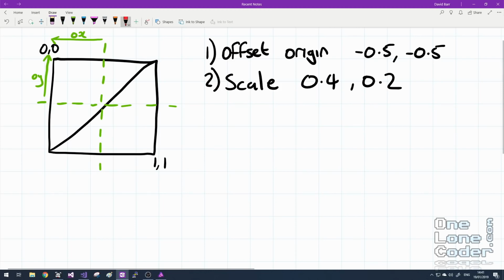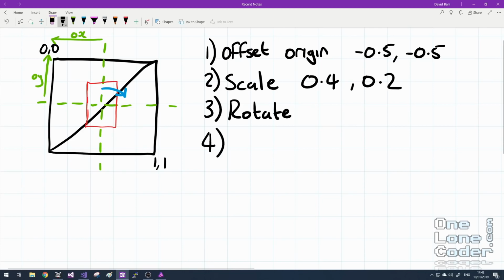So after it's been scaled, it'll look something like this. After I've scaled, I'm going to rotate the quad to suit the direction of the car. Now currently, after all of this, the car is still at 0, 0 in the world, so I then need to translate it into the world, into its realistic position. So translate into world. So there's a bunch of matrix transformations required here to put the car in the right size, the right orientation, in the right place in the world.